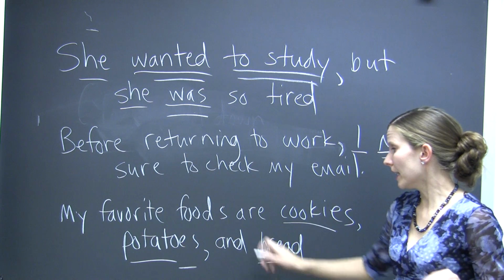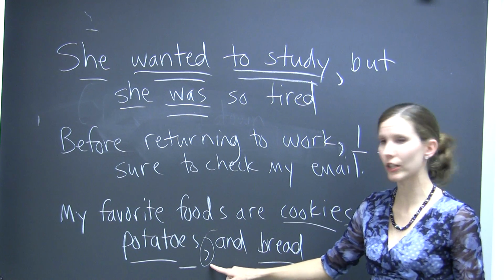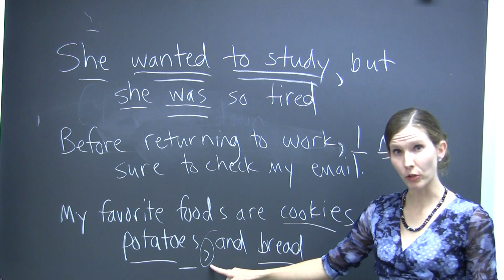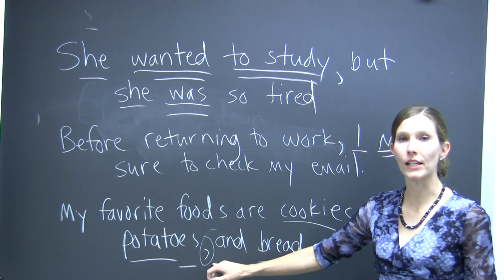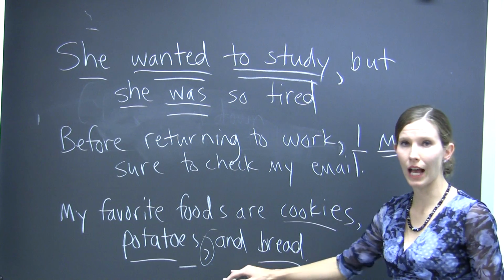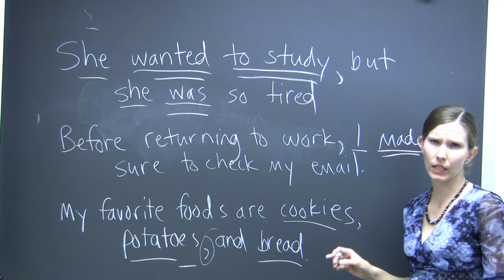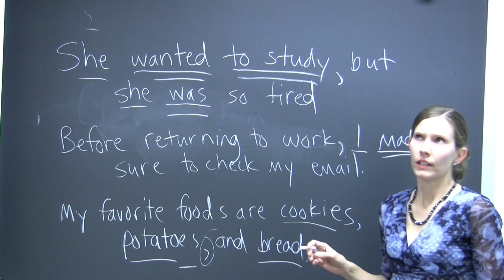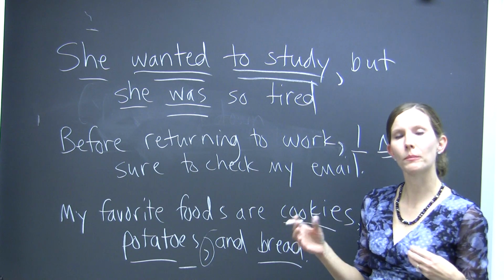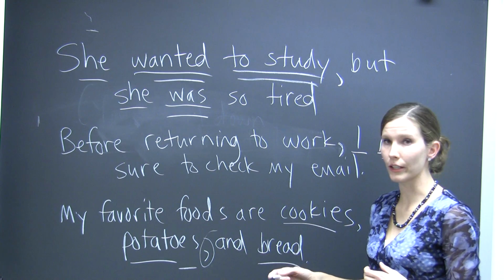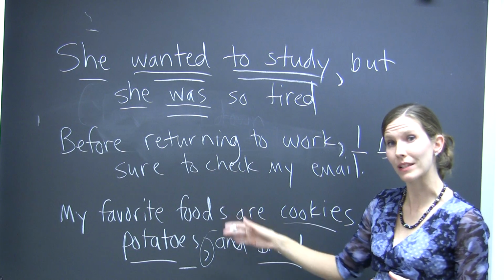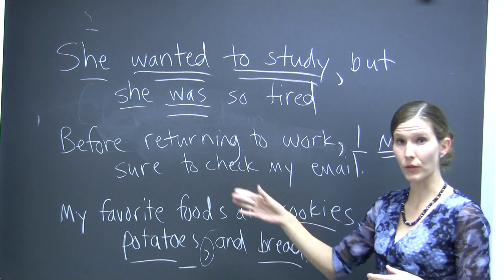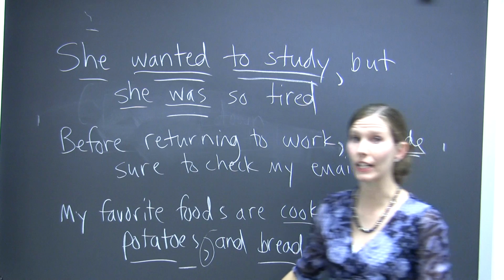Just a note, in some circles you will hear that this comma is optional, but for most academic writing, the requirement is that you do include a comma before the last item in the list, because it really does prevent some confusion, which we'll talk about at a later point. So again, when you have 3 or more items in a list, those items need to be separated with commas. Those are the first 3 comma rules of 9. Here are the next 3.